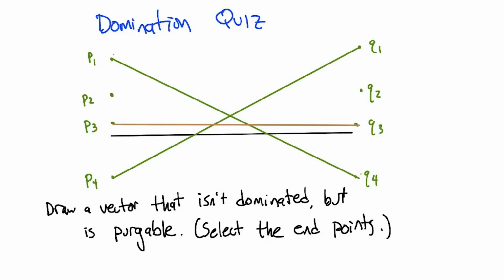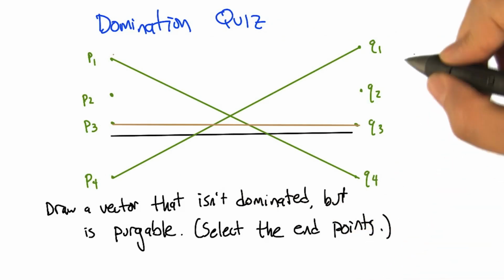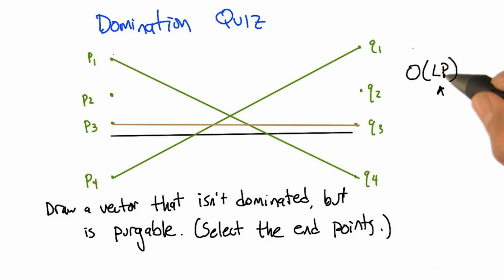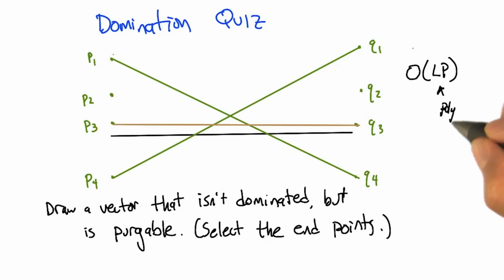So you didn't actually give me a final answer of what the computational complexity of doing this purging would be. Yes, this was just an aside. To actually do this kind of purging involves solving a linear program. So it's big O of a linear program. Yeah, that's right. So it's basically polynomial with respect to the time it takes to solve linear programs, which is polynomial, but it can be kind of expensive.